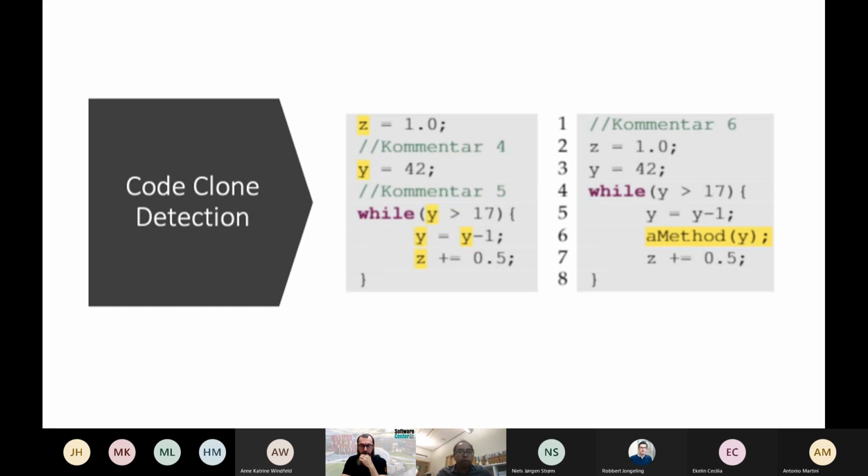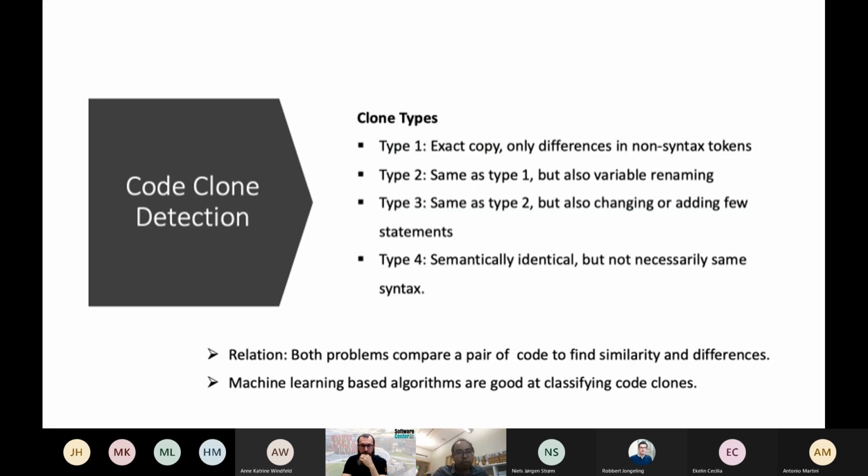And there are different types of clones. For example, type 1 clones, where both pieces of code are exactly the same, and only non-syntax tokens differ, such as comments or other things. Type 2 clone is similar to type 1, where variable names may be changed, for example. Type 3 is similar to type 2, but there may be addition or deletion of statements in the code snippets.